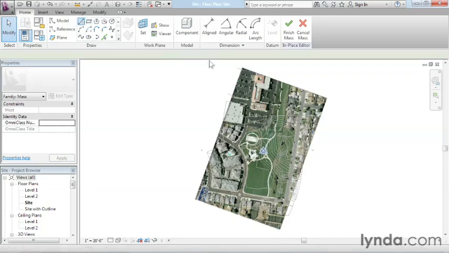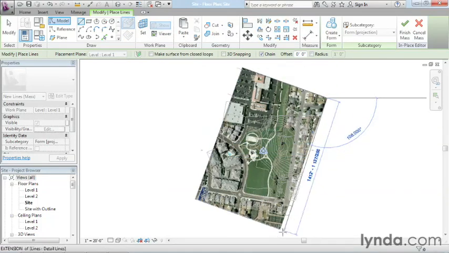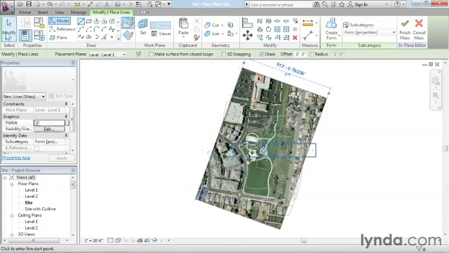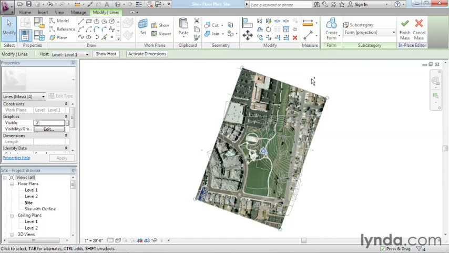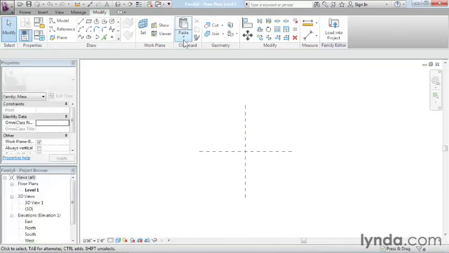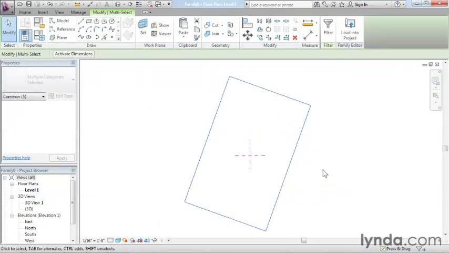And I'm going to simply select a line here and snap to the corners of this existing JPEG, like so. Select that chain, do Control C. So I'm copying from an in-place mass, switch back over here to my family, and now I can do paste align to the current view, and it won't complain because I'm copying and pasting from family to family. So it's kind of a silly little way to do it, but it works around the problem, and it allows me to guarantee that the orientation of these two things matches.